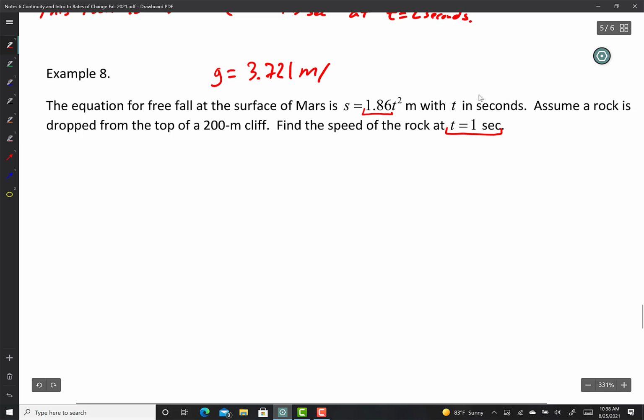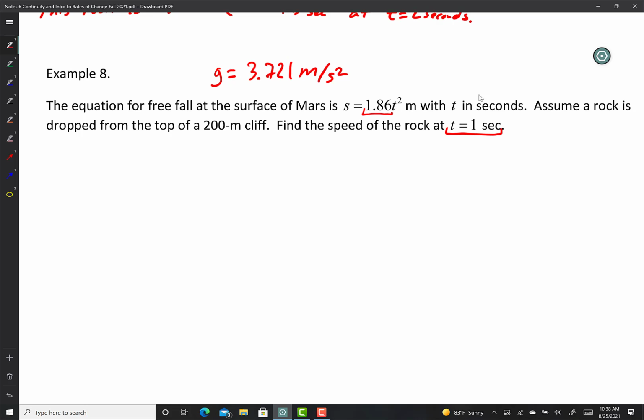Okay. So before we even start with the calculus, meters per second squared. So that gravity, if my initial velocity is 0, at the end of 1 second, whatever particle I drop on Mars should be traveling at a speed of what? 3.721 meters per second. At the end of 2, you double that. Does that make sense to you guys?